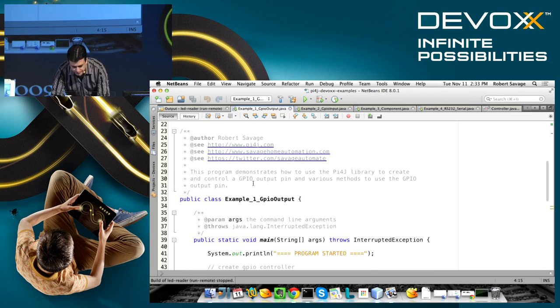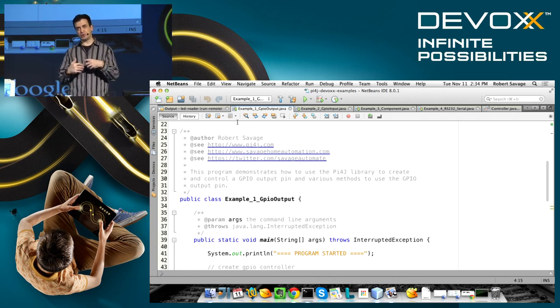First of all, I'm using NetBeans. The latest version of NetBeans has excellent support for the Raspberry Pi. You can configure the Pi over the network as a remote platform. So when you create your project, we import our Pi4J libraries, we write our code, we can run and debug directly from NetBeans, which is awesome, because prior to this, we would have to compile the code or send the code over to the Pi via SSH or get it over there somehow, and then we have to compile the code and run the code.